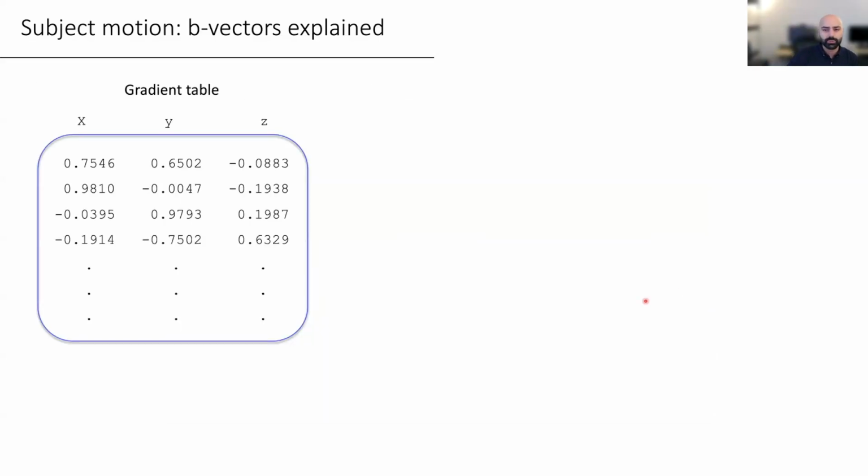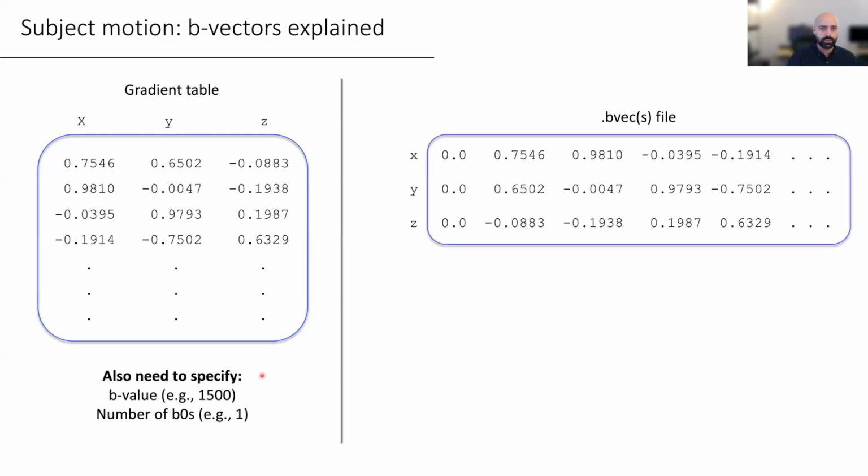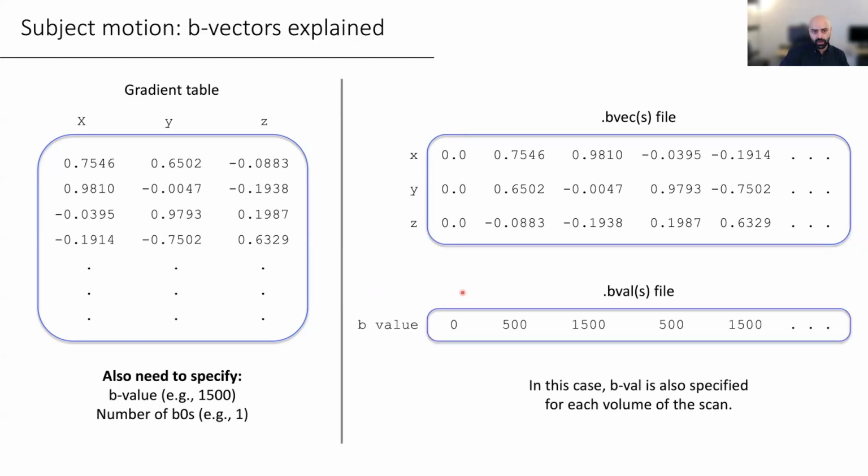Now I'm talking about this, but what is a bvec? In the acquisition itself, the scanner deals with something called a gradient table, and that's basically telling the scanner in which direction to apply every gradient, with 3D coordinates. And we specify to the scanner that we also want this b value to be used, and we want this number of b zeros and so on. This is then converted later on to a format called the bvec and bval files.